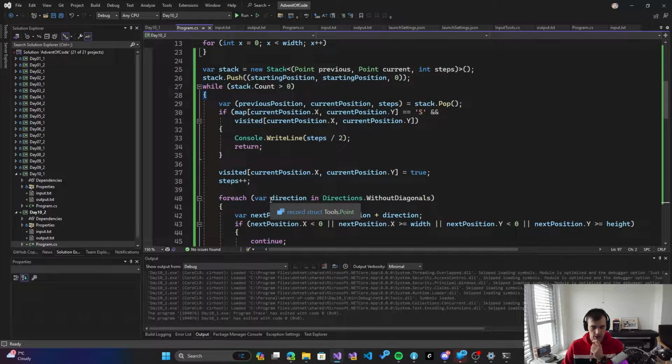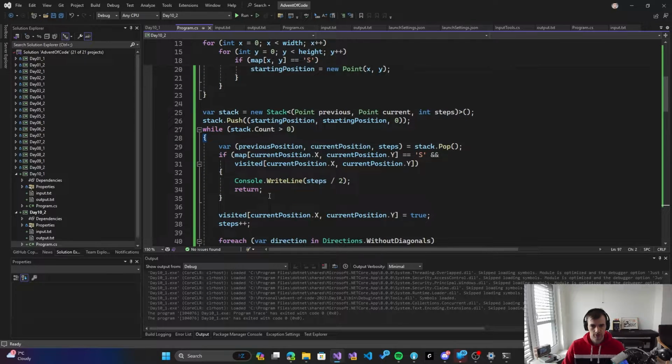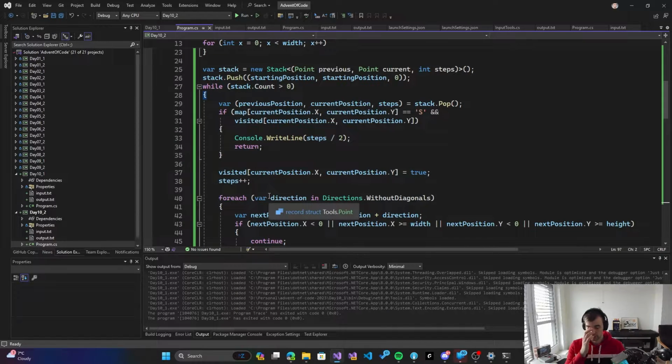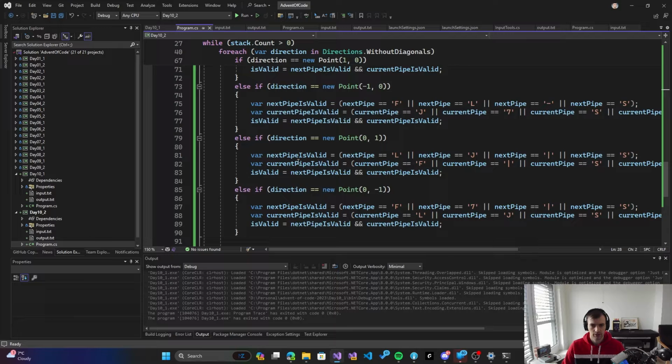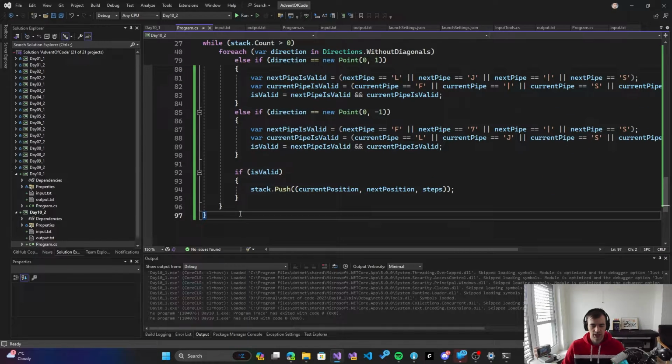now that we know how long that pipe is, we need to clean up the map so that it contains just the main loop. So how do we do that?